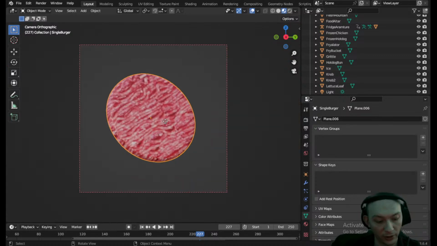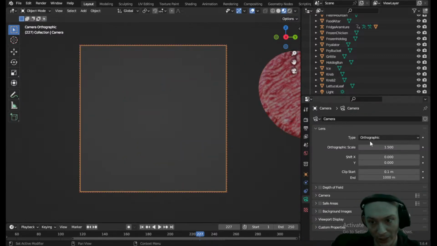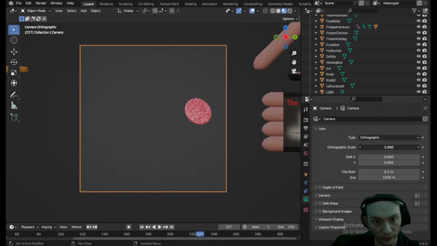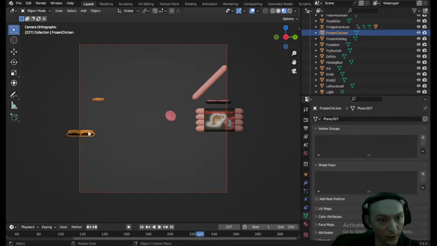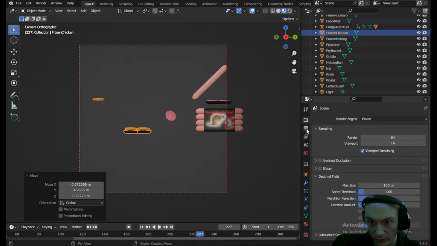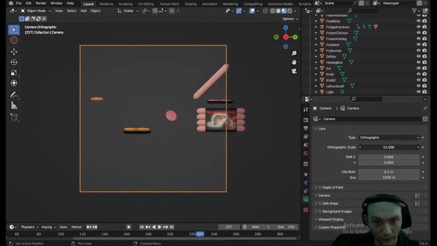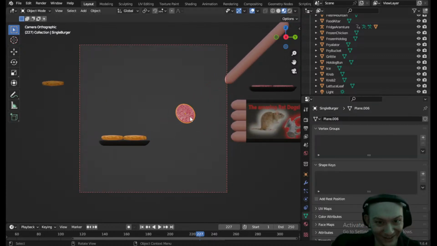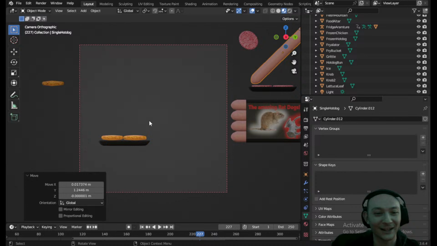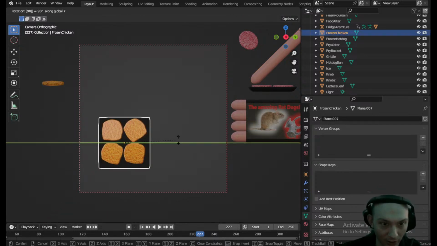Let me get out of this. I'm going to pull my camera back on the orthographic scale just a little bit so it's easier for me to see. Then I'm going to grab my chicken nuggets plate and we'll zoom back in. Where are you at? Camera. Alright, fuck you, dude. There you go. Alright, get this out of here. We flip this on the 90, on the X, on the Y. Perfect.